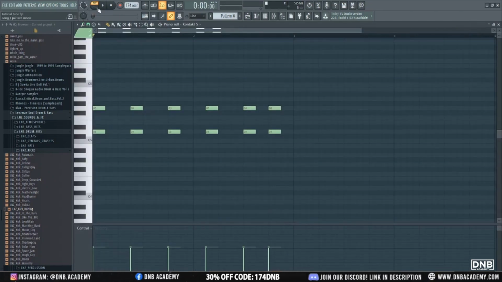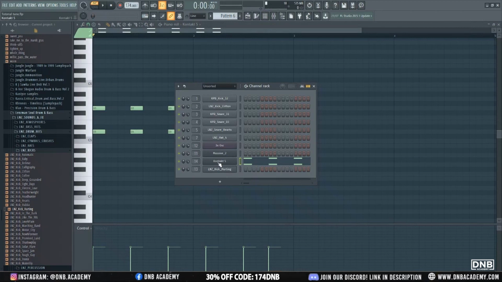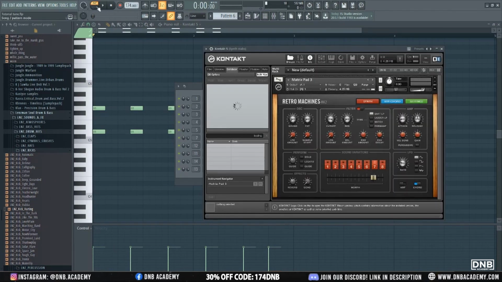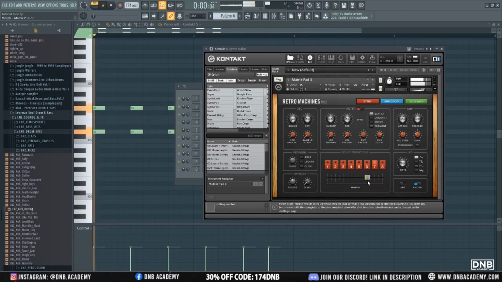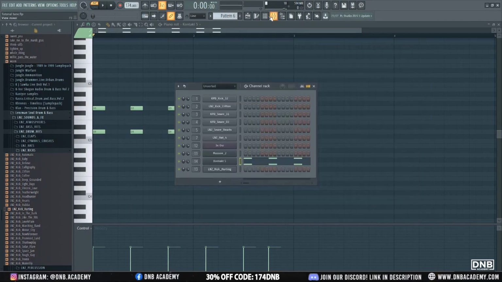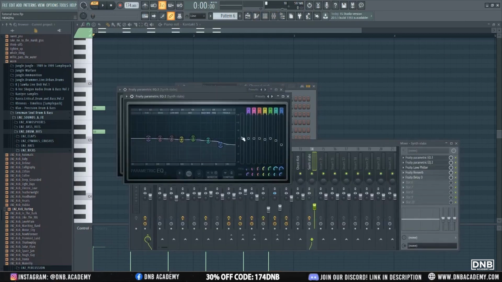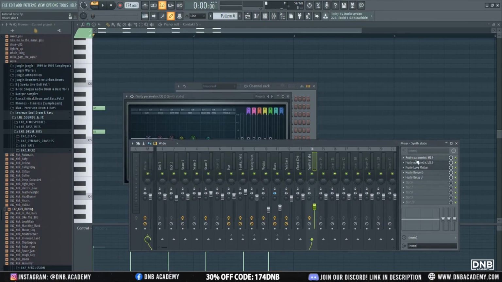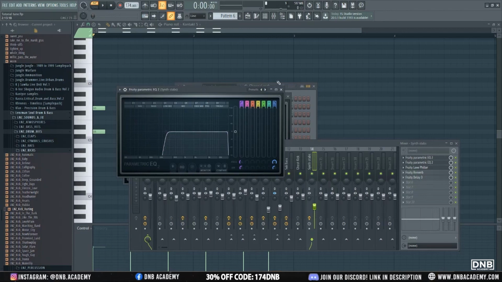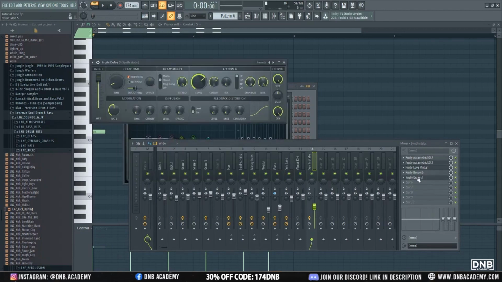Finally, I just got a little synth sound from Contact, also Native Instruments. You just mess around with that and see what works really. It's called Matrix Pad 3. And I've just thrown some delay on, reverb, a bit of EQing, very subtle. Taken off everything below 200 Hertz again for this. And the delay is really creating a bit of movement with the plucky pad sound.